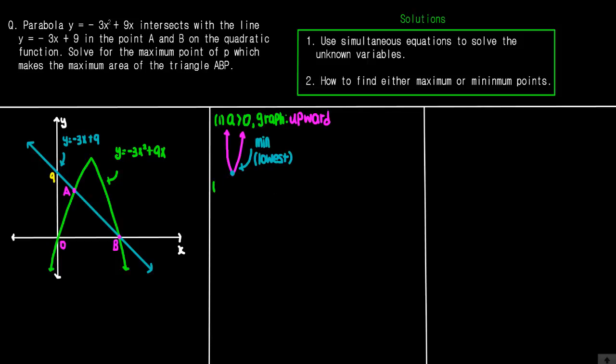The second type of quadratic function is when the leading coefficient is negative, which means it is less than 0, and the graph of our function will go downward. When a quadratic function's graph goes downward, it will look something like this, the opposite formation of our first one. It contains a specific point, the maximum point of our graph, which we usually call the highest point. It is defined when the a value, our leading coefficient, is negative.